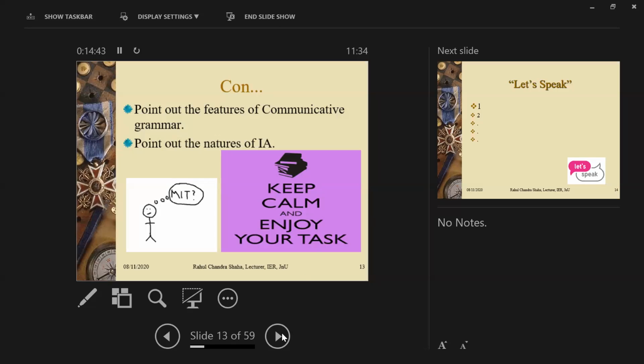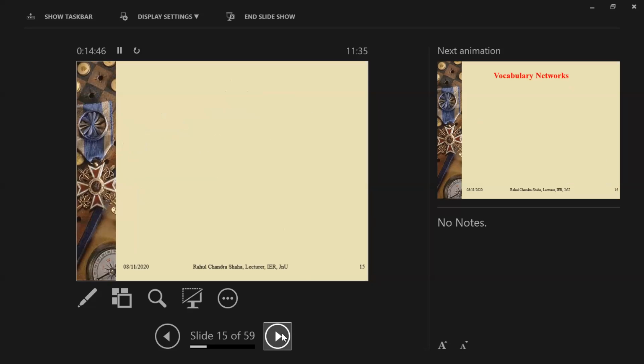It's time to go to our next slide, which is about our next curriculum. We have discussed in line with our curriculum and in accordance with our curriculum design. In our curriculum, the first part of unit 1 is vocabulary networks. When we talk about vocabulary networks, we have to know some collocations, and some rules of how we can network with vocabulary, how vocabulary can emerge from one sentence, one word to another, and how words can be converted into other words.